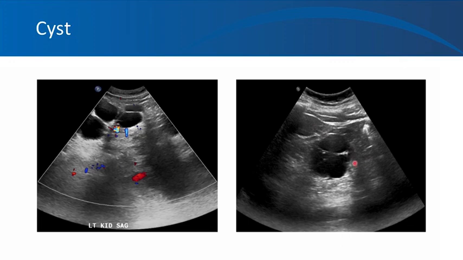And the cyst here is a complex cyst because you see septations here, which are echogenic structures inside the cyst. And here you can see calcifications. And if you closely observe, you can see the shadowing from these calcifications. So this is a good example of both acoustic enhancement and acoustic shadowing in the same picture.